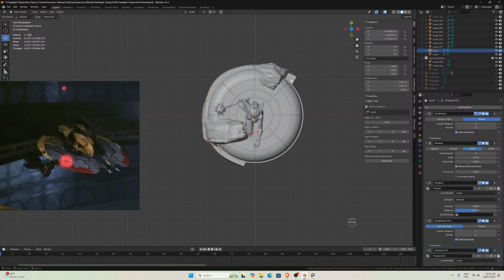This one is going to cover only this area because this rock is blocking the view. So I am not really sure about that right now.